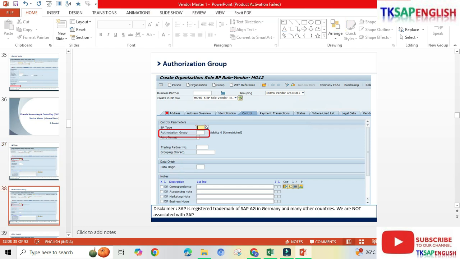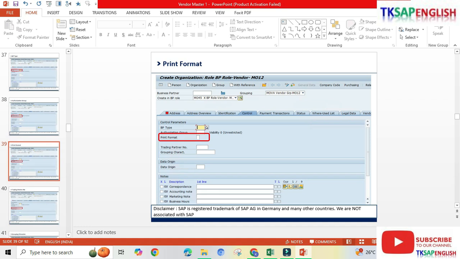So the next field, authorization group. You can use authorization groups to stipulate which business partners a user is allowed to process. Note: use the following authorization object: business partners authorization groups, B under BUPA under GRP. The system only checks this authorization if you made an entry in the authorization group field for the business partner. Otherwise, any user may process the business partner.